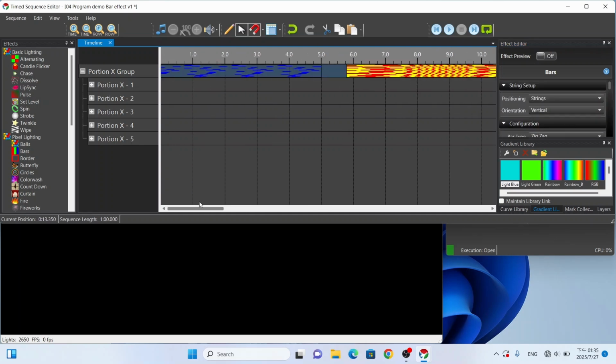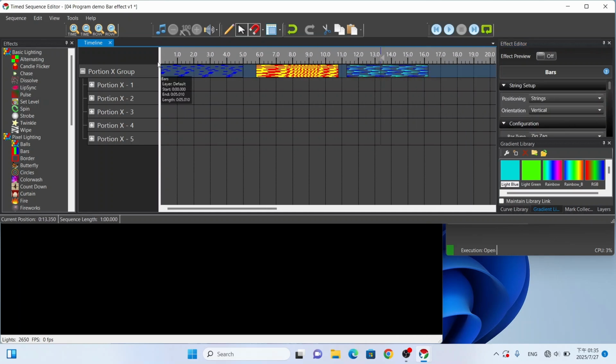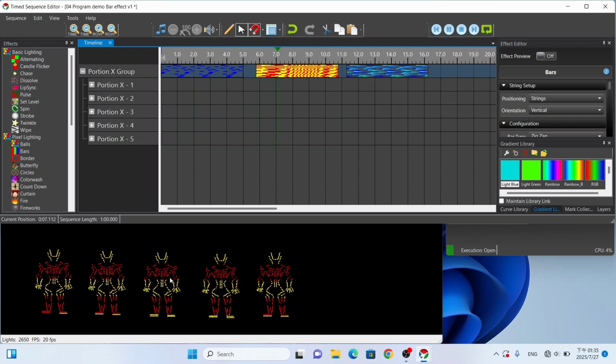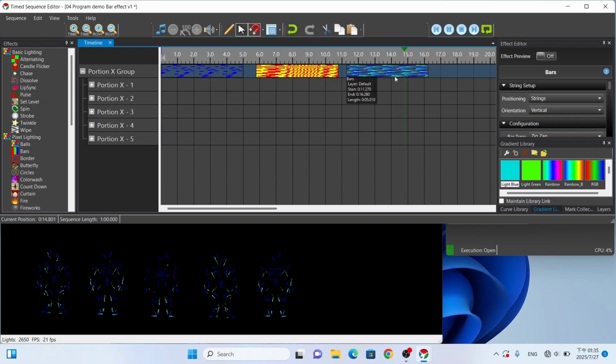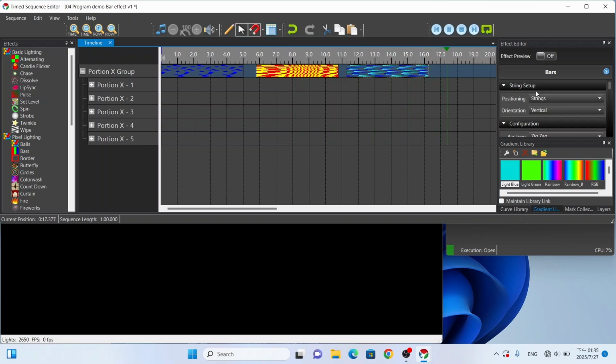Okay, let's see what we just create today, one by one. Okay, let's go. So we know this one, string bar effect, and then we know bar effect we can use location and then also changing the speed. And the last one is two big contrast color mixing together with string effects.